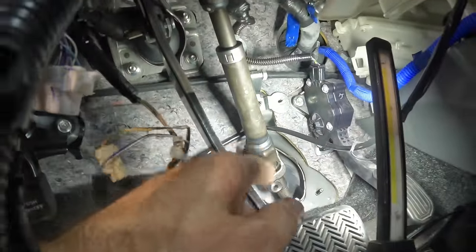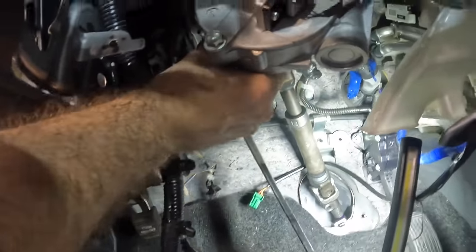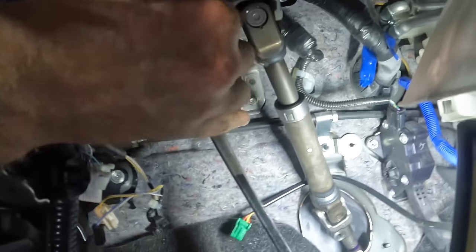Then we can get the other top nuts in place. Once that guy's all set up, we'll put the retainer nut back on the column down there. Then we can get everything plugged back in. Oop, drop my tool. Still clicking away at that big bolt.